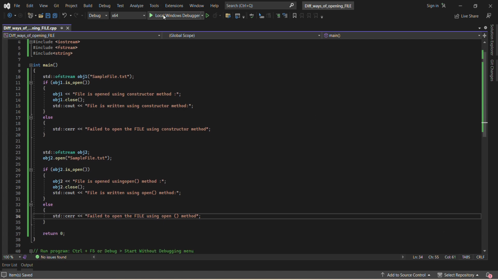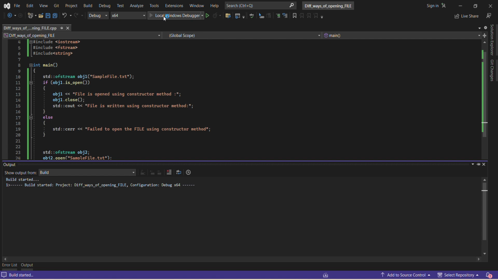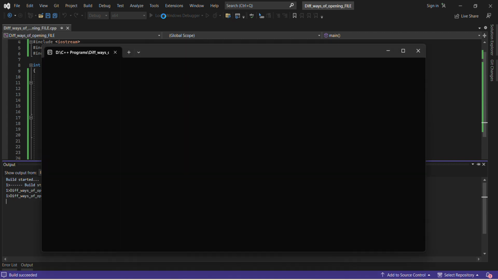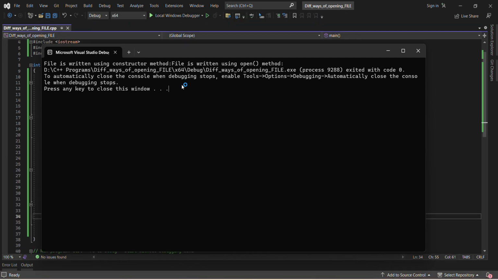Let me run this code. Okay, so as you can see on the console, file is written using constructor method, file is written using open method.